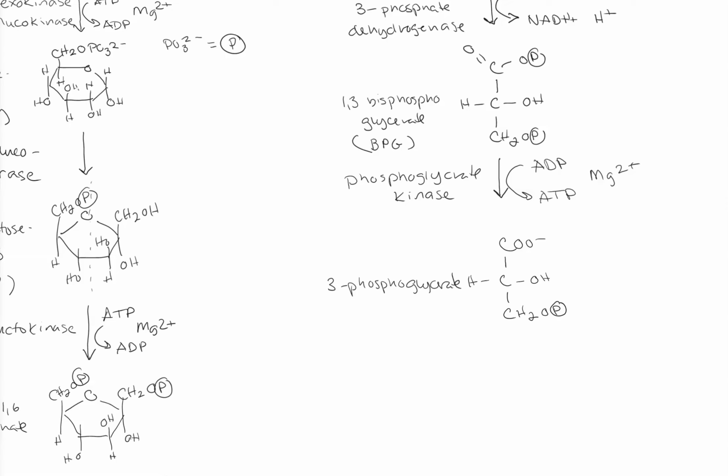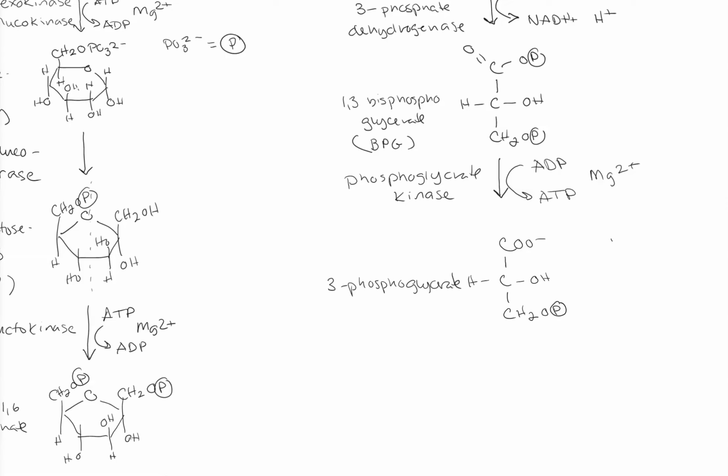Now, please take note when I draw the carboxylic, or not carboxylic acid, this is in the conjugate base form, the carboxylate. This group looks like that, but just for space's sake, I'm just drawing it in the shorthand, COO minus. However, if you want to draw it long form like this to the right, that's just fine, if it helps you keep track of what's going on with your phosphorylations and dephosphorylations.